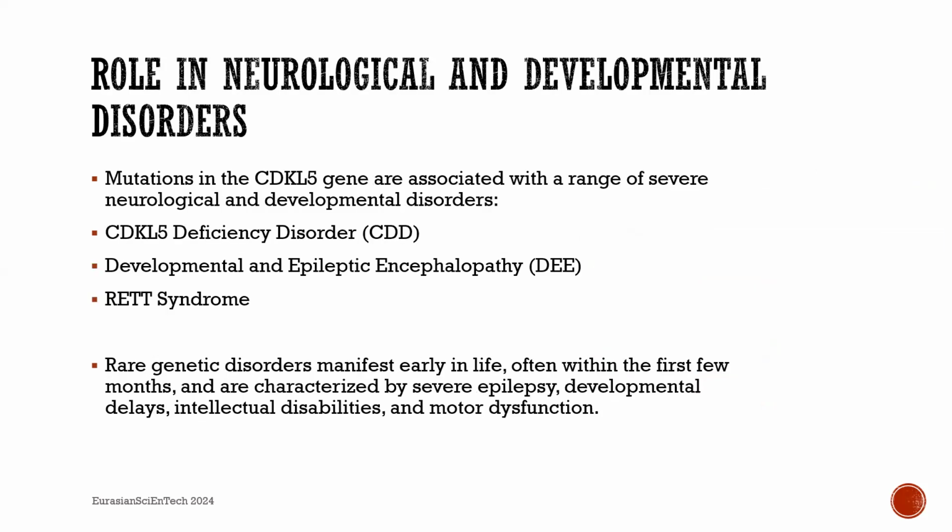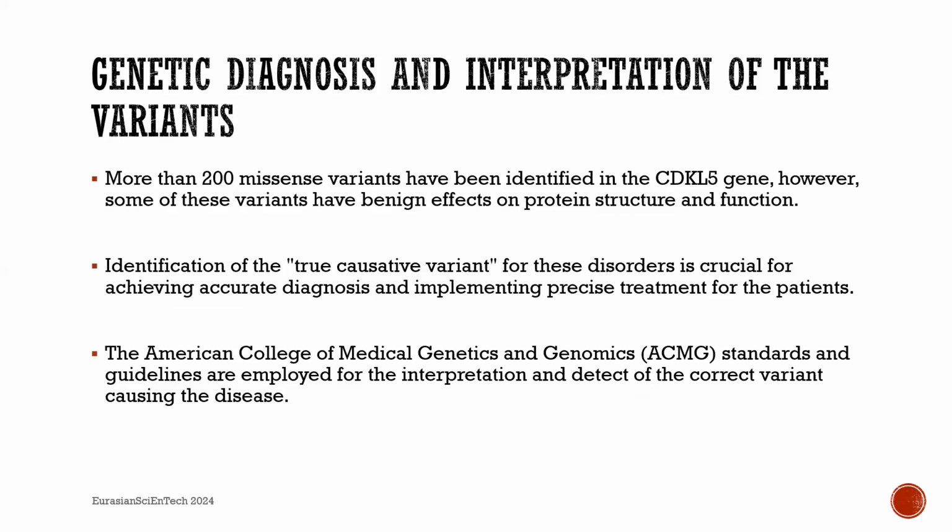motor functions. Unfortunately, mutations in the CDKL5 gene are associated with a range of severe neurological and developmental disorders, such as the CDKL5 deficiency disorder, CDD, developmental and epileptic encephalopathy, DEE, and the Rett syndrome. All these are rare genetic disorders and they manifest early in life, often within the first few months, and are characterized by severe epilepsy, developmental delays, intellectual disabilities, and motor dysfunction.